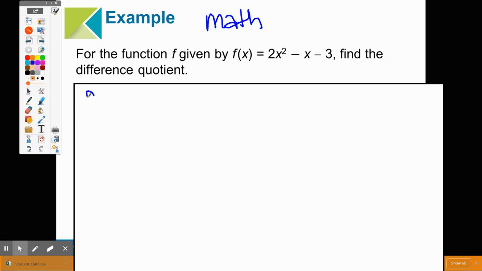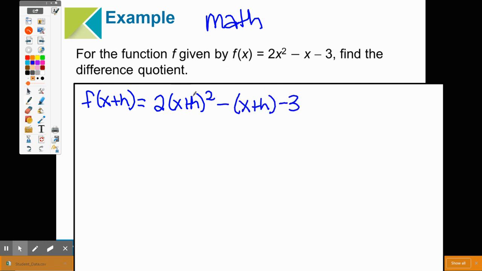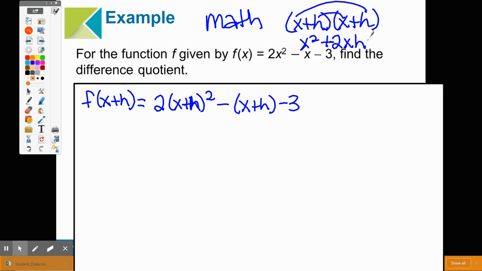So the first thing we're going to do is f of x plus h, and this is the hard part. Go to function f, take out the x, and put in an x plus h in parentheses. Well, this is the part that's hard, and this is the part you're going to mess up. We talked about this earlier. X plus h squared is x plus h times x plus h. That's x squared plus xh plus xh. That's 2xh plus h squared. That's some good algebra right there.